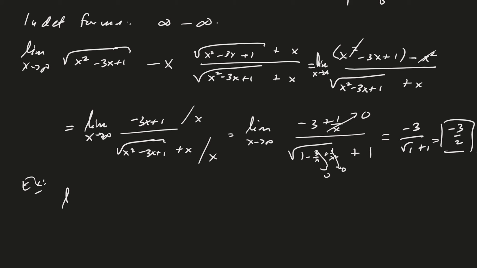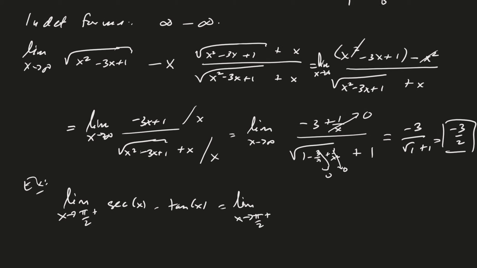Example. How would we do the limit as x goes to infinity of, how about the secant minus the tangent? Secant of x, oh, maybe not infinity, pi over 2, otherwise the limit would not exist here. Pi over 2, and we'll come in from the right, of secant of x minus the tangent of x. Now, whenever you're dealing with fractions like this, a good starting point is always to do a conversion back to sines and cosines.